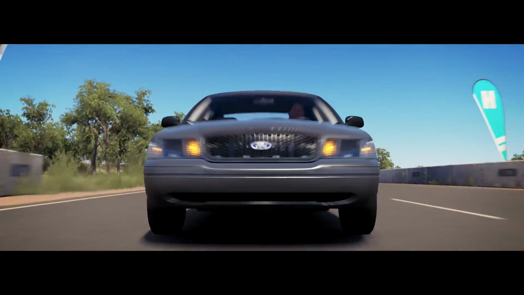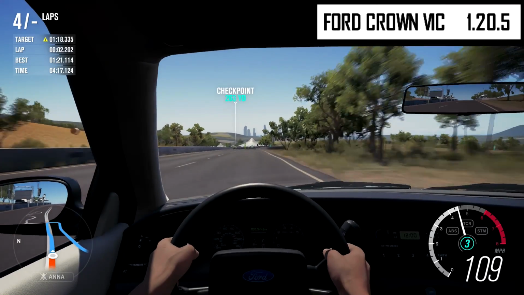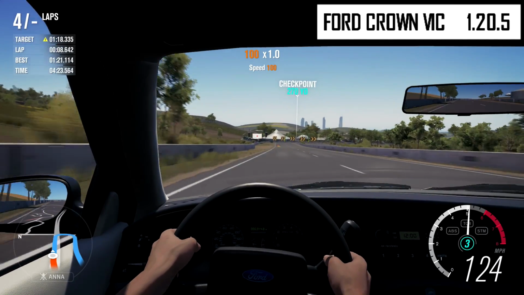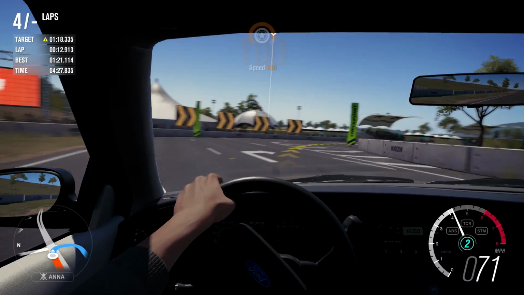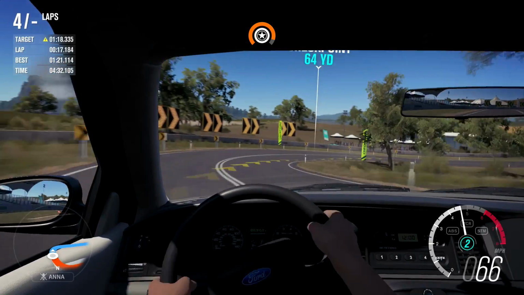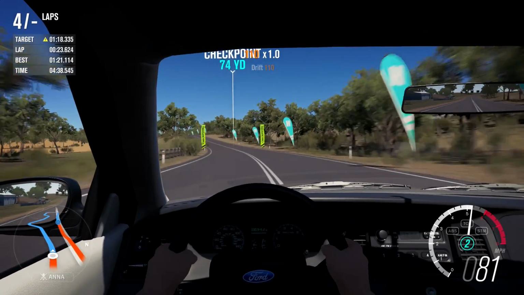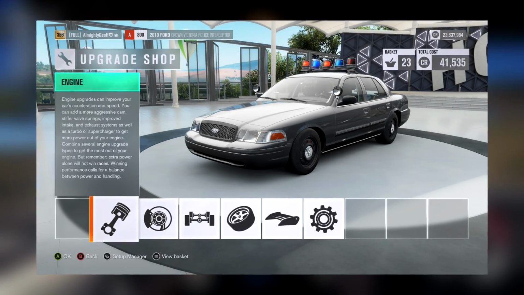Next up in 6th place is the 2010 Ford Crown Victoria Police Interceptor. It managed to do a lap time of 1 minute 20.5, and it's an all-round decent car. Like as the Jeep was in D-Class, this is a solid C-Class car. At the moment, again, I have nothing to compare it to, because obviously this is the first DLC, but it's a solid car. It's got some fantastic customizations to it. Again, being a police interceptor, you can add the lights on the top, you can add the extended wing mirrors or whatever, you can add a bar to the front of it, again, much like a police car.